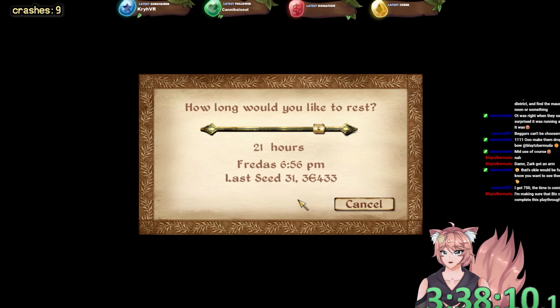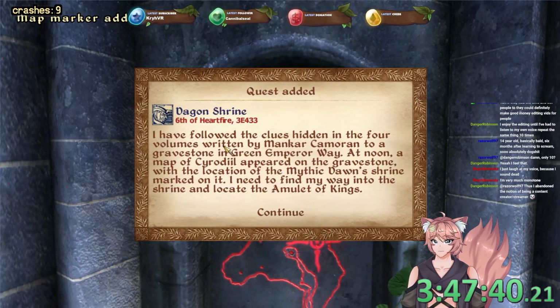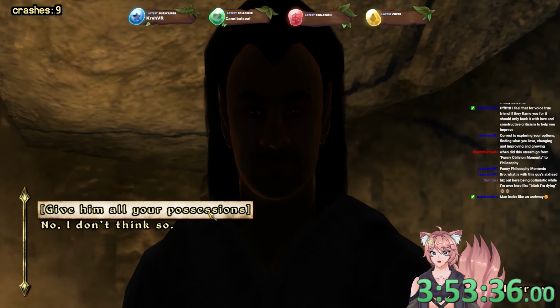I then had to wait 3 days to finally get Tarmina to give me volume 2. Looked at a magic map on a tombstone that shows the location of the Mythic Dawn Shrine. Infiltrated said Mythic Dawn Shrine as a poser. Gave up my gear at the front door.